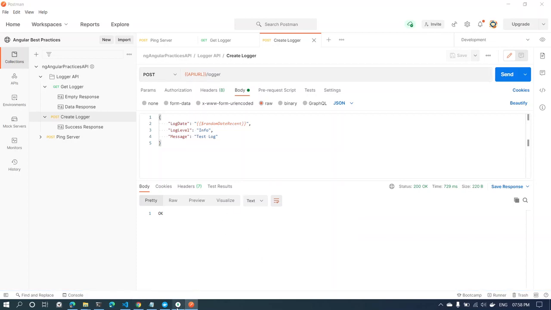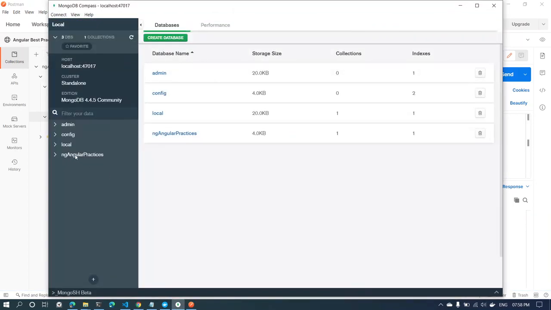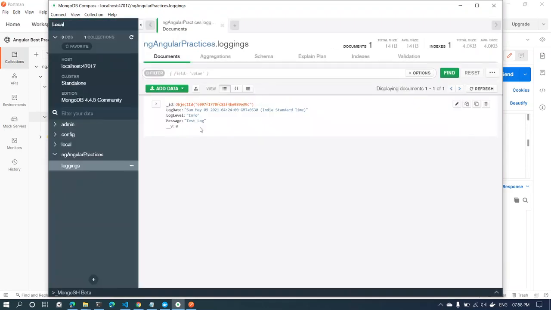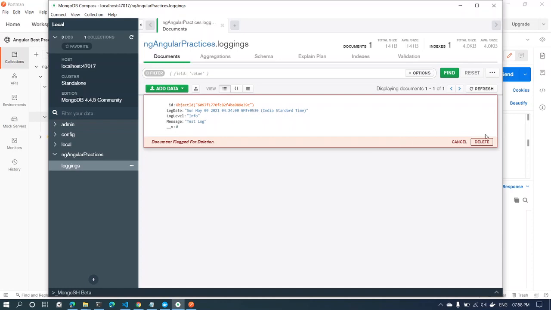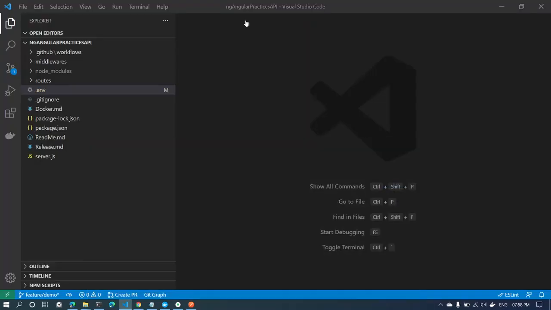The sample data has gone through, and you can see an Angular best practices database is created with a collection, and logging is the collection's name, and you can see there is data present. I'm going to delete it at present. So once this is all done, your API is ready.